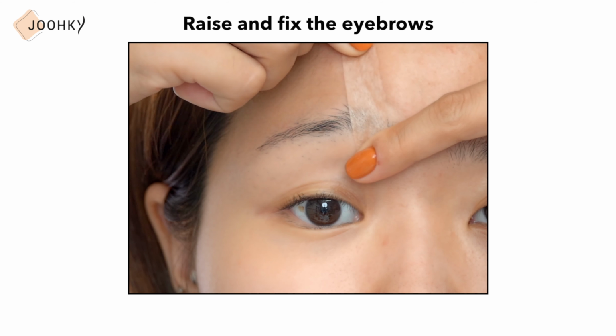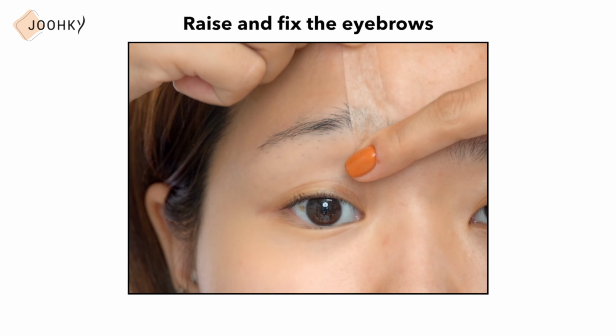This is also different for each person, but I like to raise my eyebrows and fix them with tape before doing a lash perm. Otherwise, after attaching, the rod will come down and the eyelashes will not lift perfectly. And if your eyes are on the short side like mine, I think it'd be good to cut the rod to fit the length of your eyes.